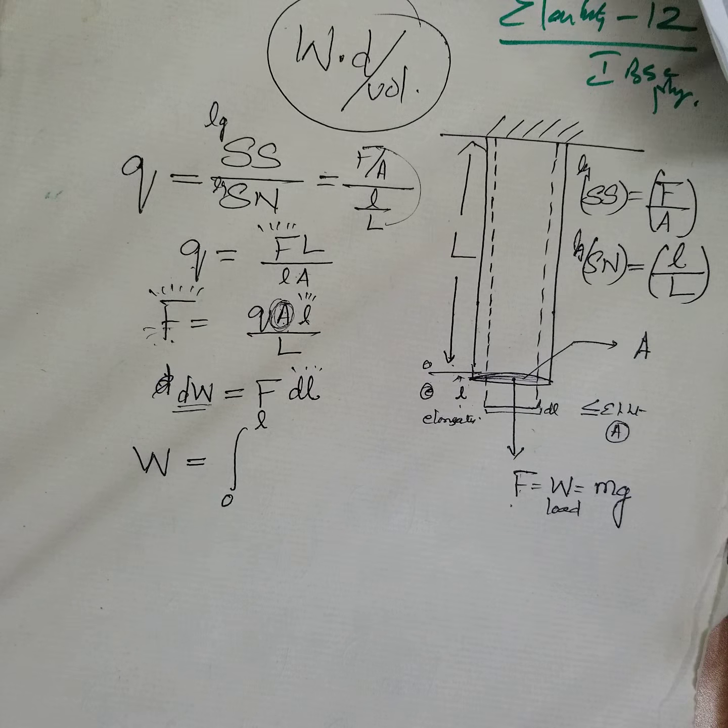Therefore, in the examination they may ask you for 2 marks or 3 marks: work done in stretching a wire. Or prove that work done is equal to half load into elongation. They may give it like this. Load into elongation. Load is what? Force is equal to mass into acceleration, mass into g, you can do it. Or work done per unit volume of the material is equal to half stress into strain, they can ask you.